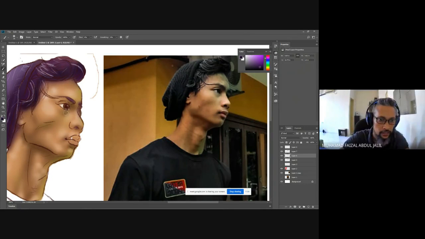Create more dark tones over here for the eye bags itself. Don't be afraid to make a move, okay, to render some of the tones there. But of course, add new layers all the time, right?